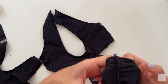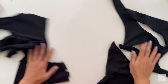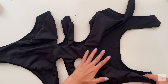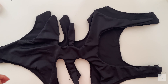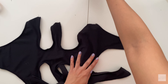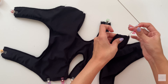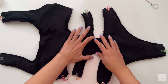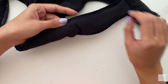You'll end up with two pieces like this, one for the front and one for the back. Now we're going to take the back piece and turn it right sides out. It might be a bit finicky because of all the little cutouts, but take your time. We're basically going to sandwich the back piece inside the front piece — it's going to be sandwiched on the inside. Don't worry if it's a bit wonky right now; when you wear it, it stretches out and fits like a glove. I like to use my little loop turner and I will go section by section, starting with the side seams near the bust then moving to the straps and working my way down, ensuring that the piece is nice and flat before I close all those openings with a straight stitch.